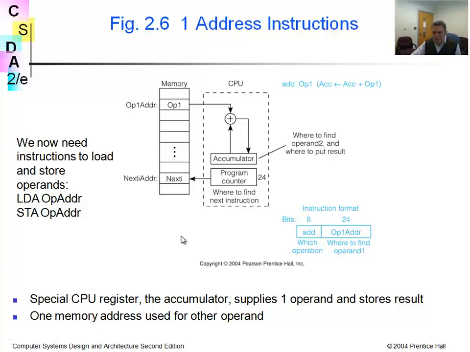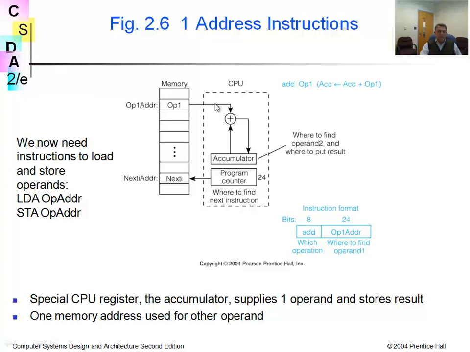Accumulator, or the one address machine, is very interesting. We have a special register on the CPU which we call an accumulator. So always we load one of the operands to the accumulator first, and then we bring the other operand, add operand 1, right? And any mathematical operation that's going to take place in the CPU, always one of the operands is the accumulator. And also the results go to the accumulator. Then we have to have explicit instructions in assembly language that take the results and store them back into memory.